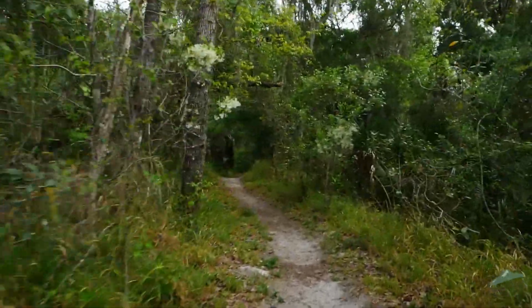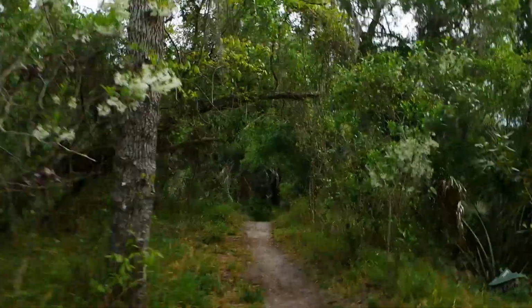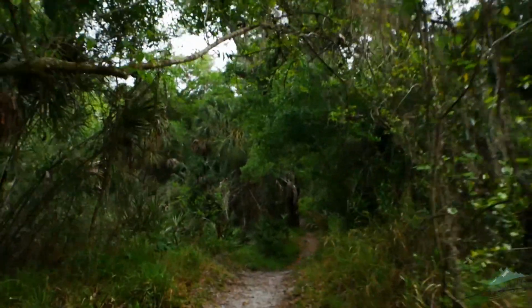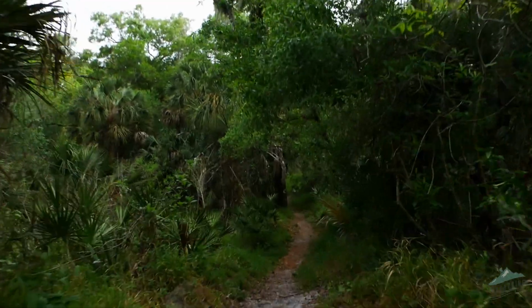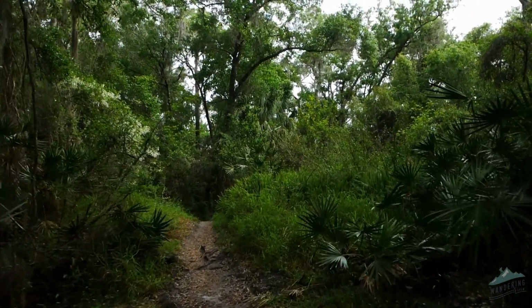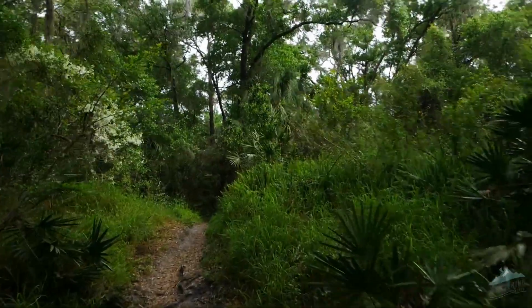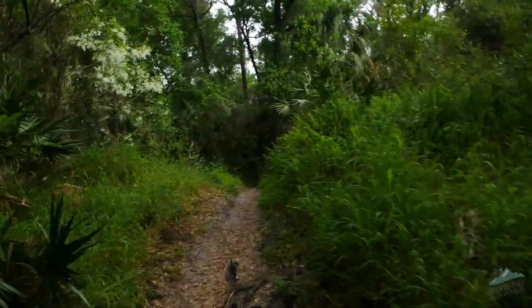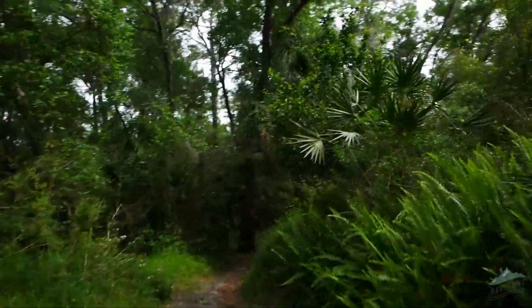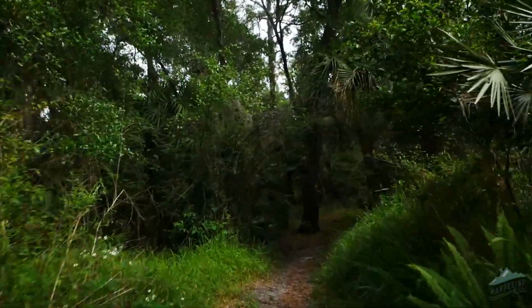So I'm a little further down the trail. I'm coming up on probably the 5.9, maybe 6 mile mark. Passed a lot of people walking. I just passed a group, probably about 9 or 10, but I passed a lot of couples or groups of 3, 4, all different ages, all different demographics. So it's nice to see people out here using this park and this trail. Obviously I'm close to the trailhead, so you get a lot more use.